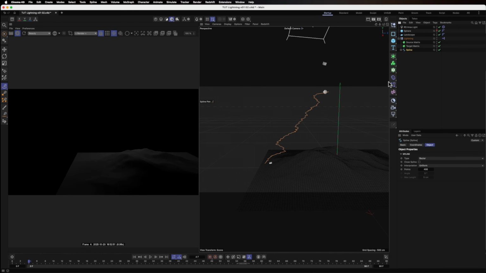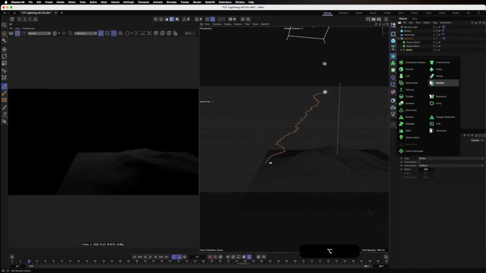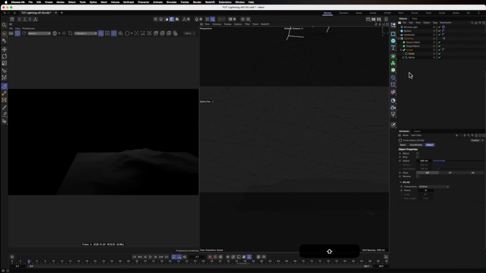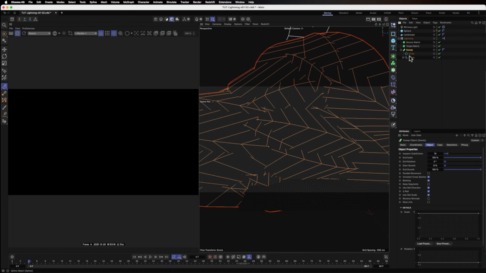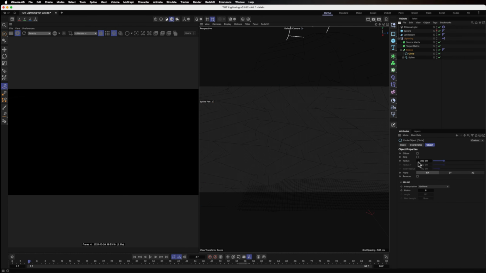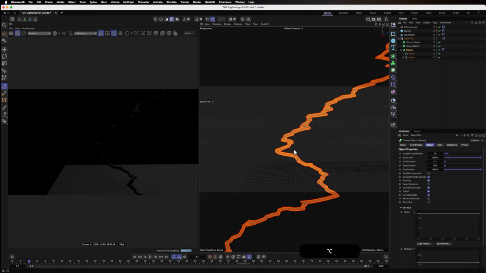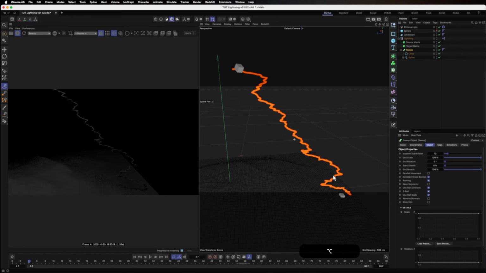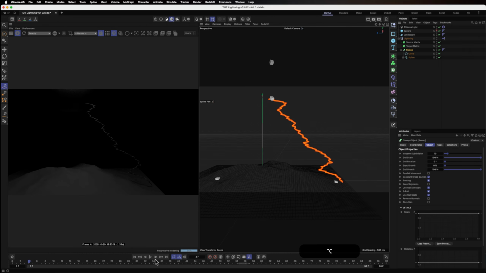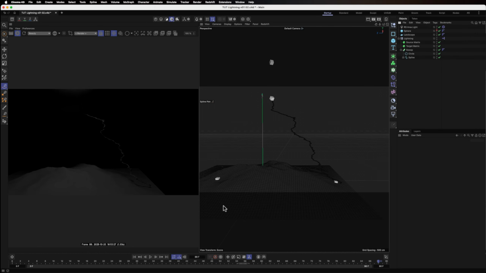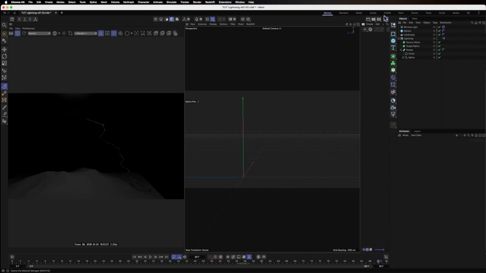So the easiest way to make a spline have some actual solidity to it, you chuck it into a sweep NURBS. Yes. And I'm going to use a circle to do that sweep NURBS. Now this looks, of course, all messed up to begin with, because the circle is way too big. Set the radius to just 1, and suddenly, it's a bit dark here, but suddenly we have some volume to our lightning. It doesn't look good, but we can at least see it. That's step 1. Step 2 is making it look like lightning.